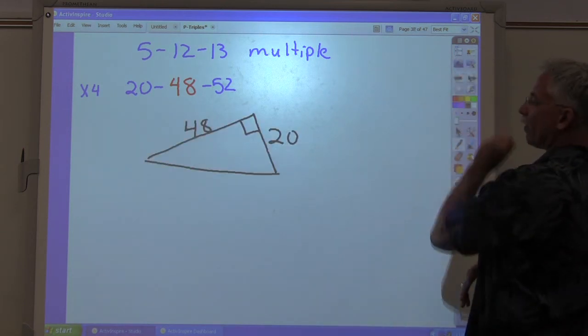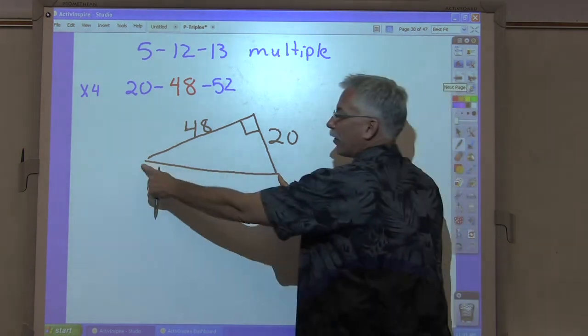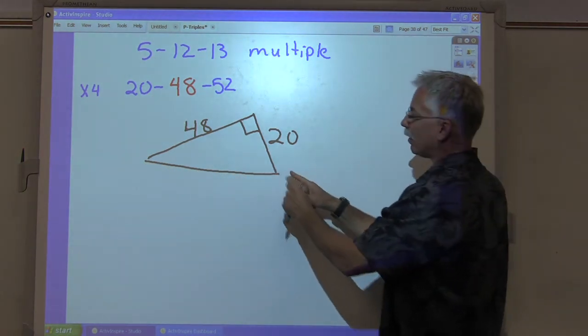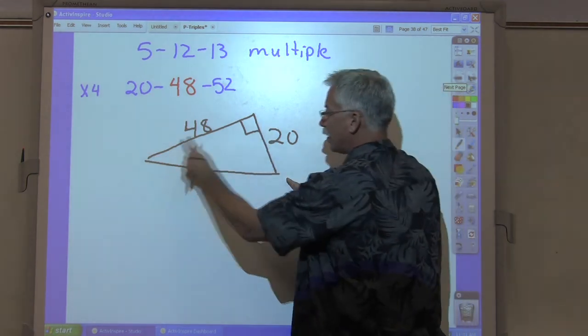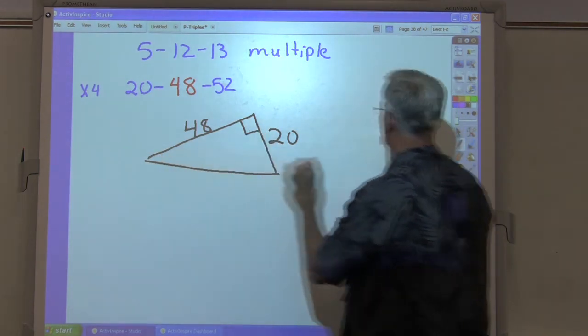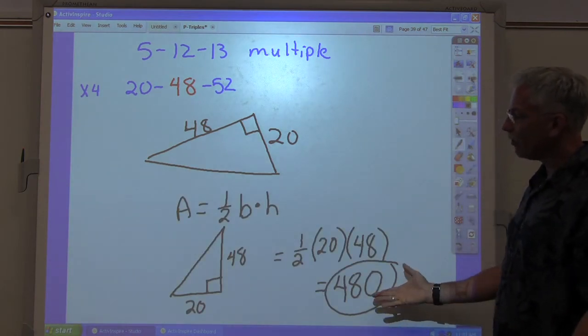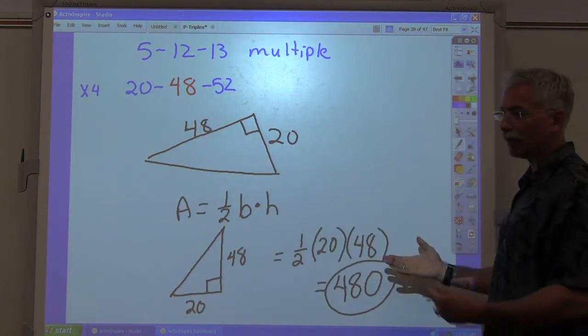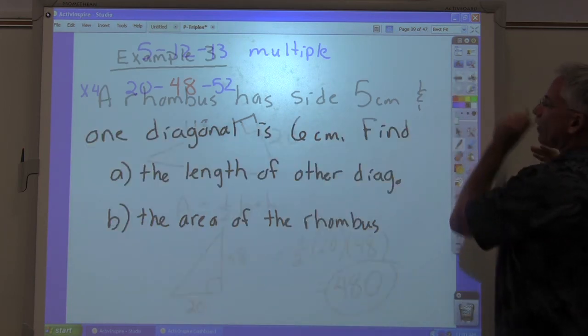So here's my right triangle right there. Now I know that that length's 52, but I don't need that anymore because they want to know the area, and the area of a right triangle is half. Don't forget the half. Half base times height, and this is my base, this is my height, so I get 480. And whatever the units are, it's square units, but you don't need to worry about that on the SAT, but centimeters squared or whatever.